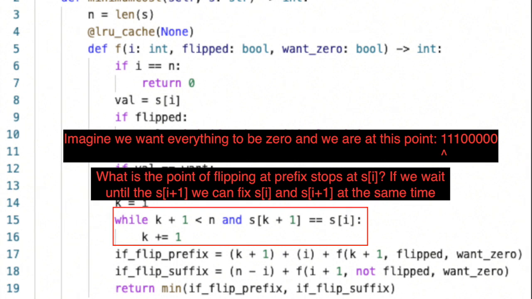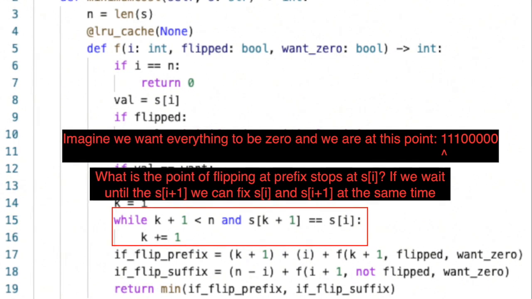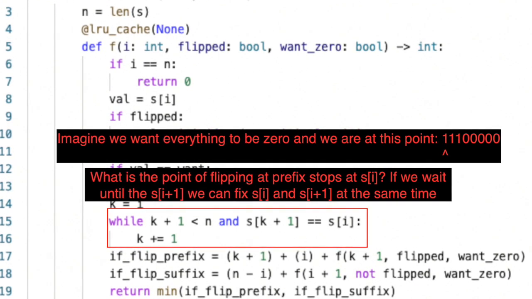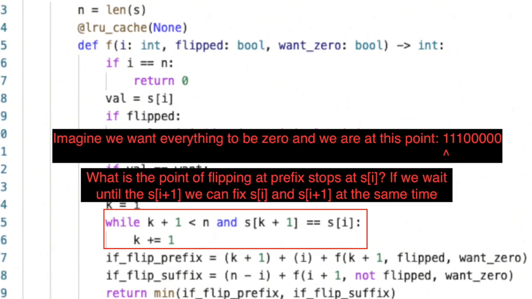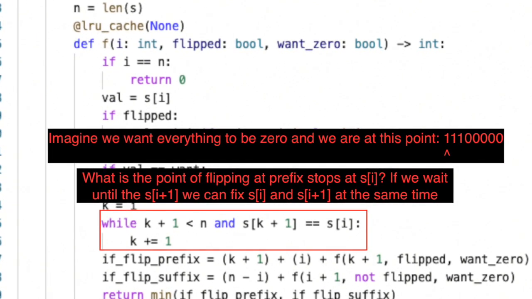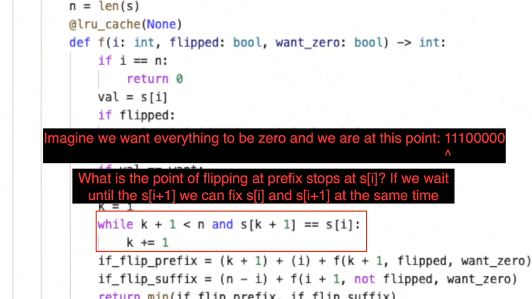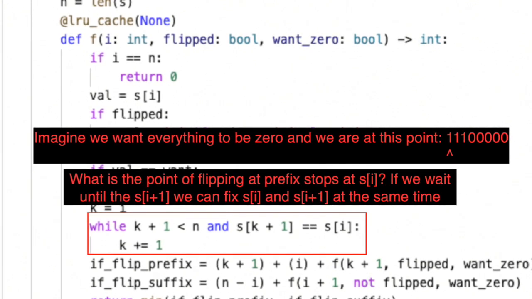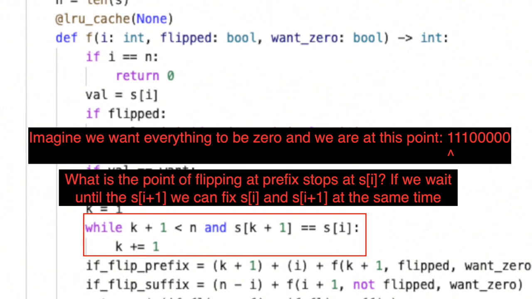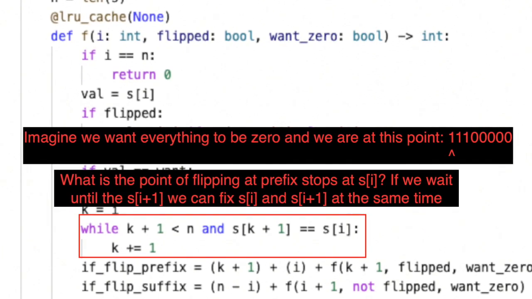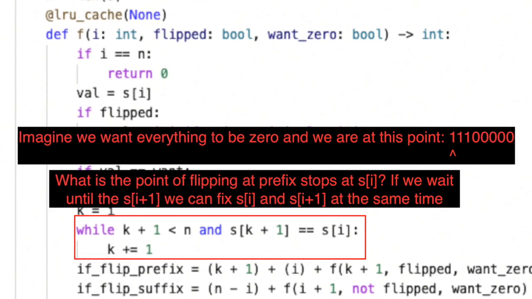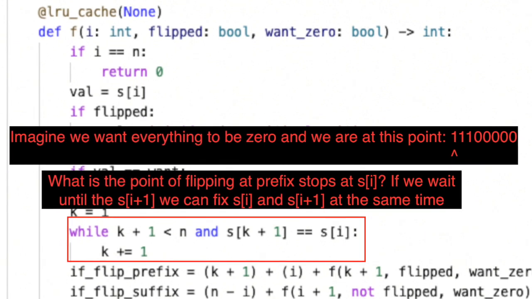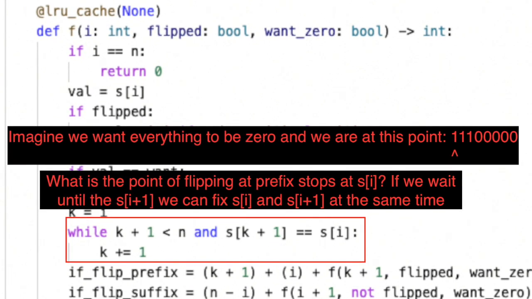So one tricky part here is that while flipping the prefix, we want to choose Si plus 1 if Si plus 1 is equal to Si, simply because if Si does not match and Si plus 1 is equal to Si, it also means that Si plus 1 will not match too. The similar argument can be applied for Si plus 2, Si plus 3 as well. So we just keep finding until we reach a point that Sk is not equal to Si. Then we flip all the way from S0 to Sk minus 1.